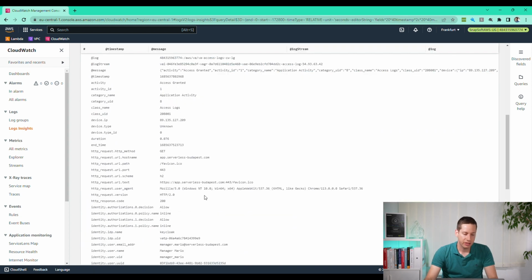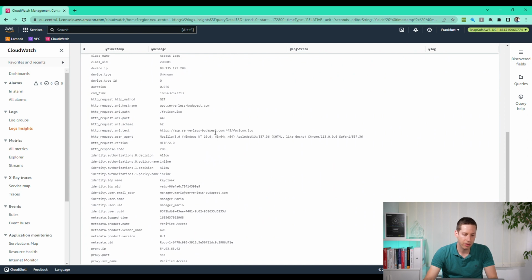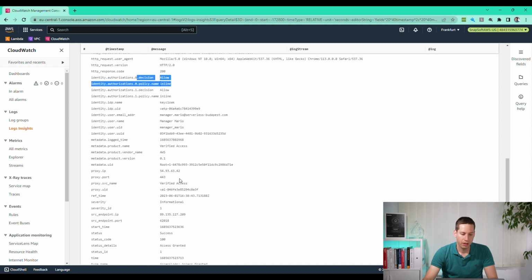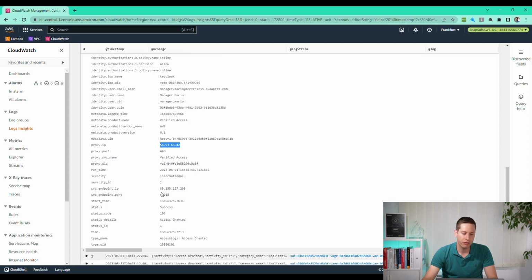So when we have a look at the Verified Access logs, we can see that, for example, the authorization was performed twice, because there was an authorization against the group level policy and another one against the endpoint level policy. So we can see that both of these are allowed. Another very important thing is that we have here the public IP address of Verified Access, and we also have here the public IP address of the requester.